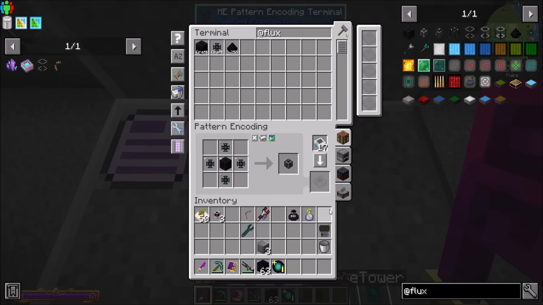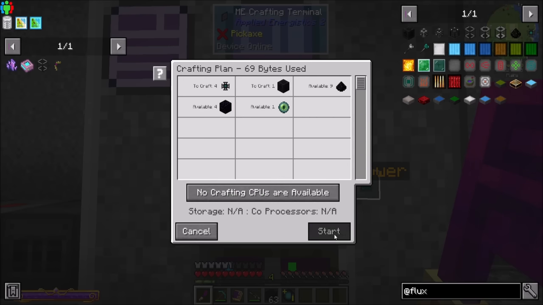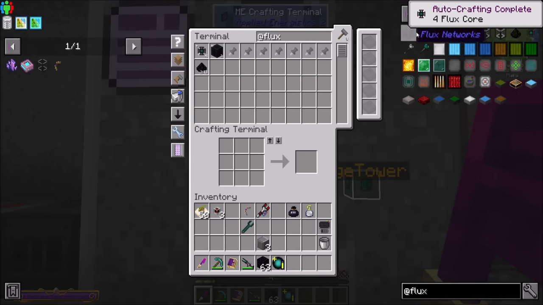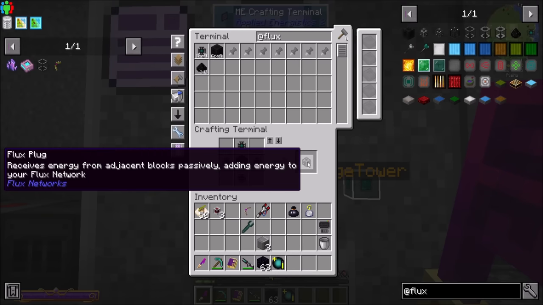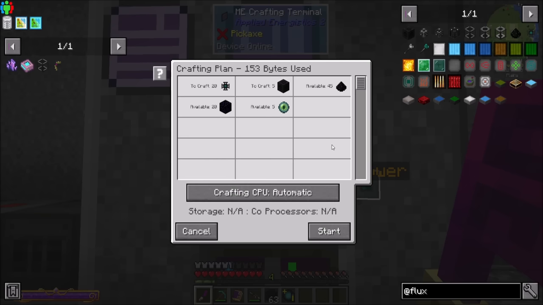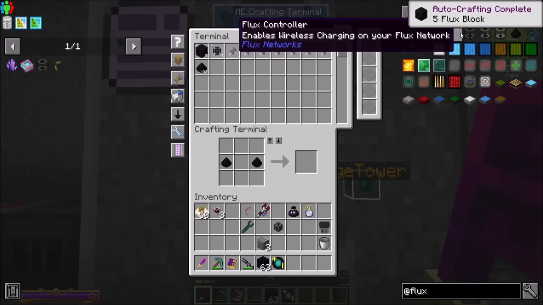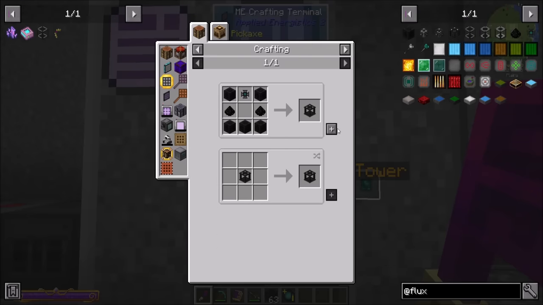So let's get a flux plug for now. And I'm just going to autocraft that, right? And then boom, and then boom. And that should be cool. Okay, so we've got the plug for adjacent blocks. And then I'm going to want the controller. That should be cool. And we're waiting for crafting CPUs to do more crafting CPUs. Okay, but that's going to be your controller.